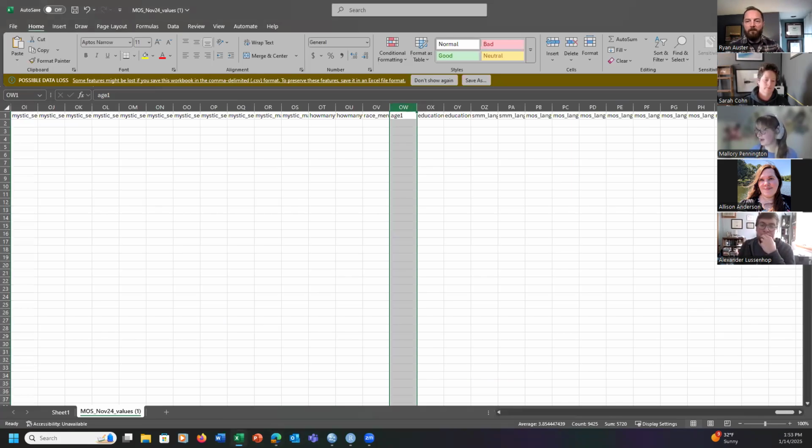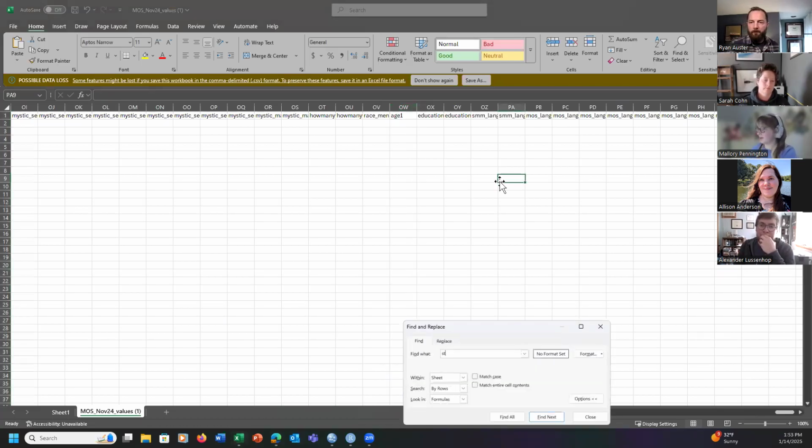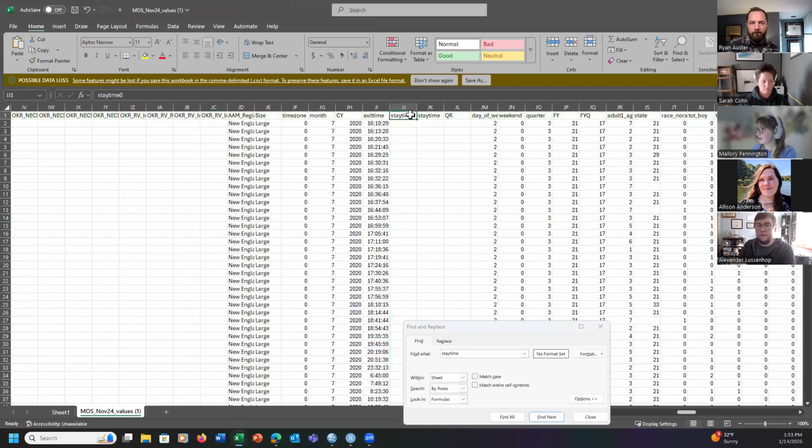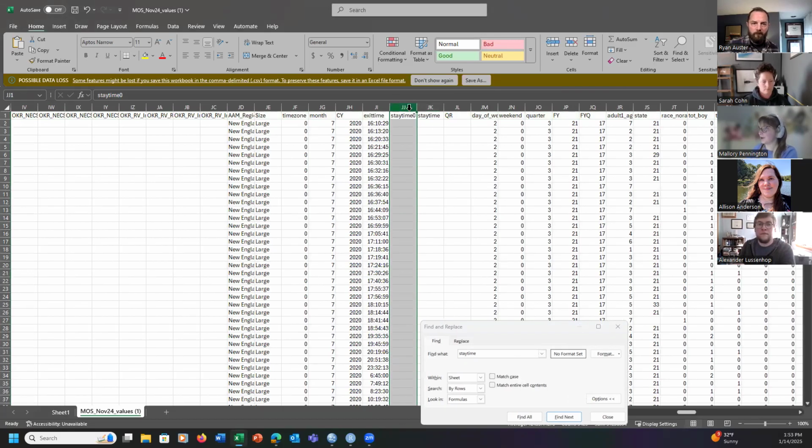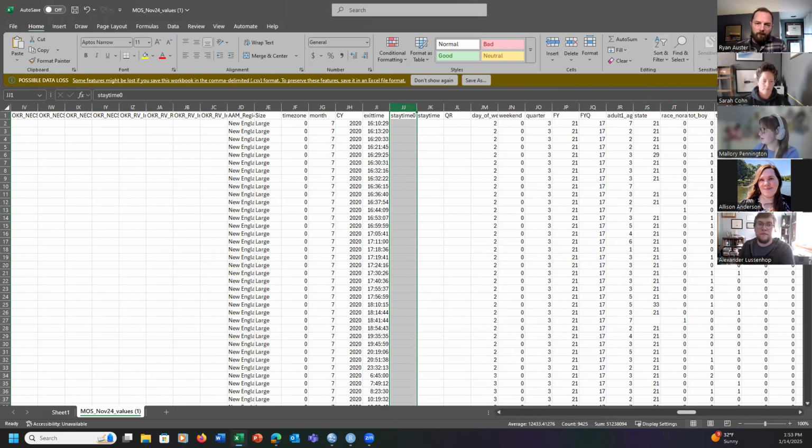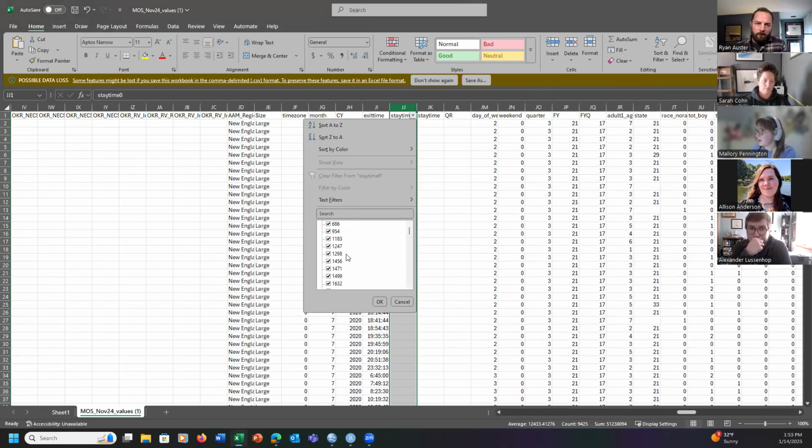And I can see a 1 is 30 minutes or less, 30 to 60 minutes, etc. So if I go back to Excel and find my stay time variable, I've got stay time and I've got stay time 0. If I wanted to look at just raw seconds, I could introduce a filter. The filter button is tricky when you have it on multiple things. You can see that there's a whole bunch of different values. This isn't really what I want.